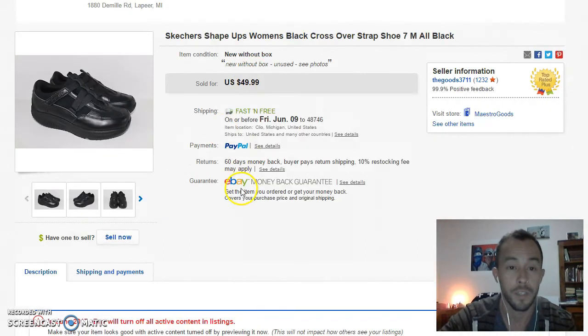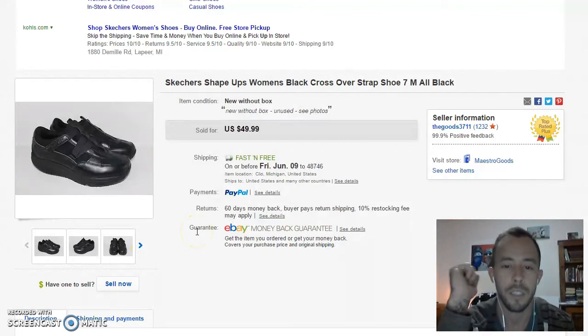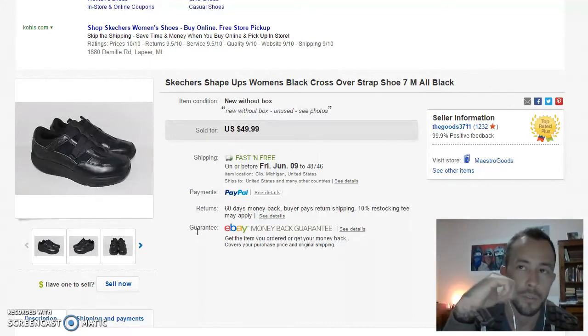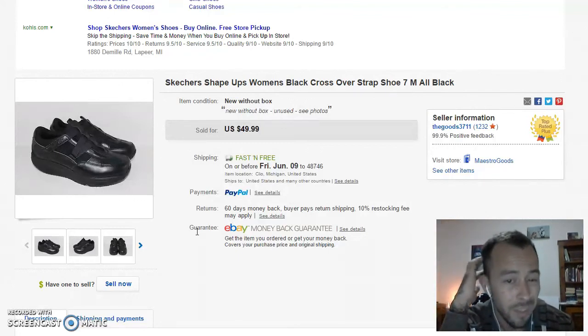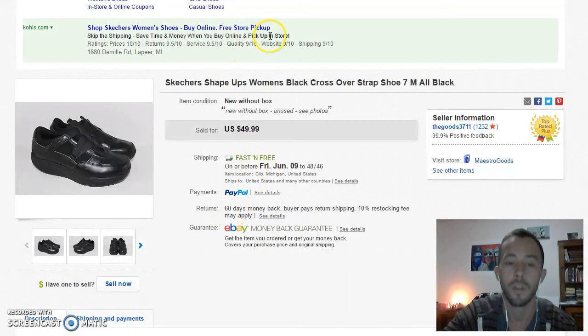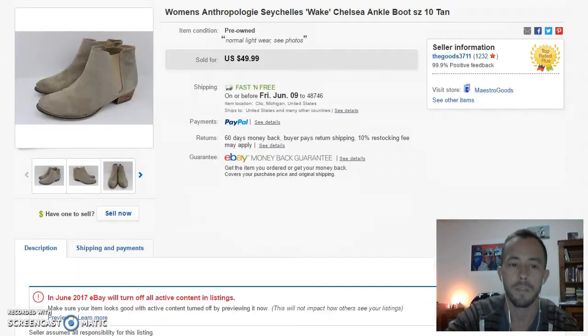So these were the Skechers Shape Ups. I was blown away when I thrifted these, and they were new. They still had a sticker on the bottom, and I priced them pretty high, expecting to run a sale. But before I actually updated the sale, I got an offer. I was thinking about running a 20% sale, so it would have dropped to around $40, and I got an offer for 30 something, I can't remember the exact number, like 34, 35. So I took the offer before I ran the sale. I got basically what I was looking to get, and the buyer felt like they got an awesome deal. Skechers Shape Ups actually sell really well, and I've heard that the men's Shape Ups sell even better. So I guess they're harder to find.